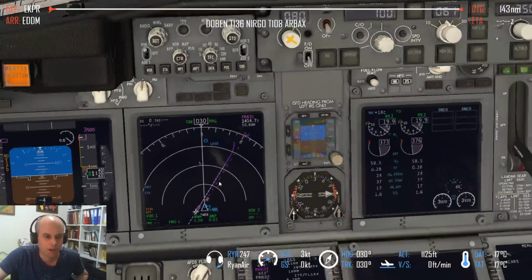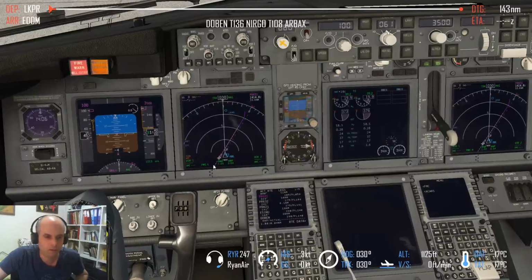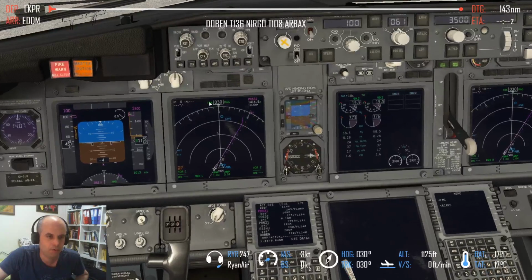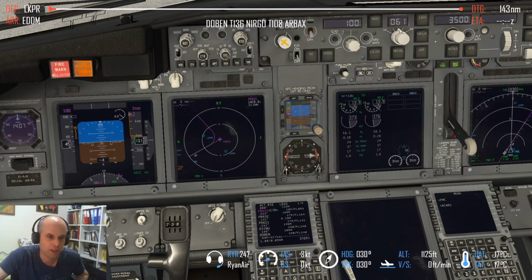Okay, so after we have set all the route and the other definitions in the FMC, you can see that if I go to this display, I can choose the flight plan, and then if I zoom out a little bit, you can see all our flight here, all the routes and what we are actually doing.